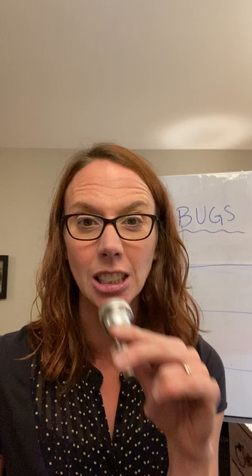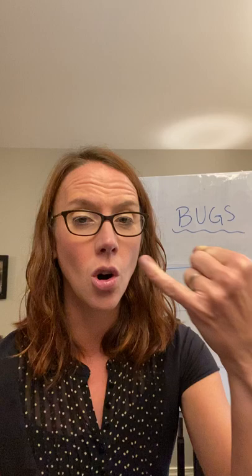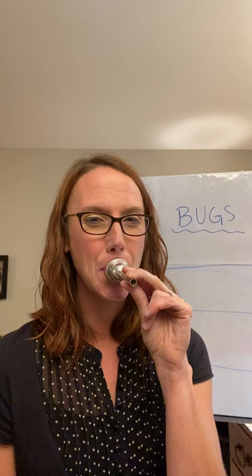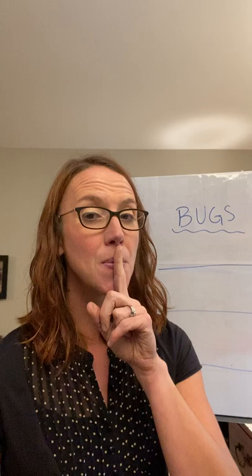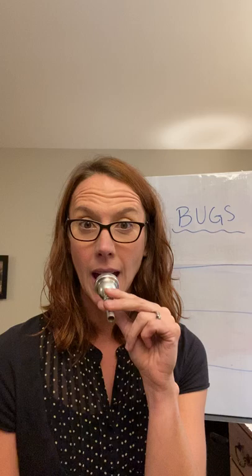If my teeth are tight together, it sounds wrong — we don't want that. That's because your teeth are together. Open up your teeth — the same distance apart as the shank or your little finger. When I buzz, when I'm playing the trombone, my jaw is about even. My back jaw isn't behind my front teeth very much — it's right there. I might need to push my bottom jaw out a little bit. One more time, ready and go.